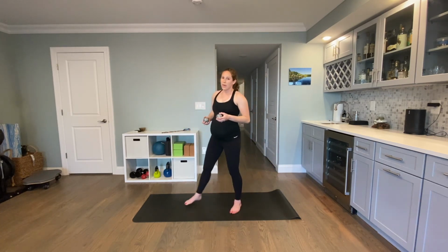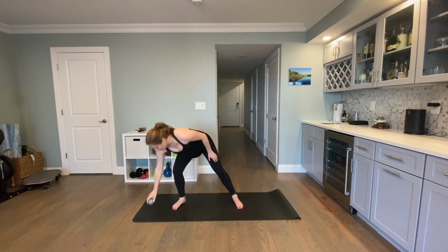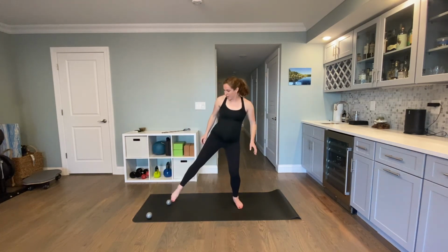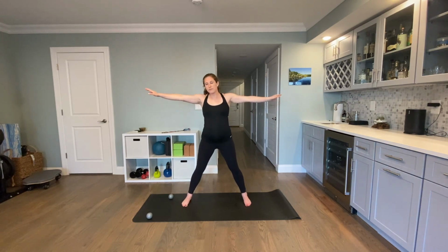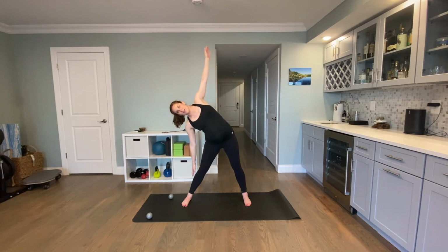Okay. Bring your legs nice and wide. Drop your weights if you're using them towards the floor. You don't need them. And then bring your arms out wide to the side. Toes are facing forward. And then just reach your right arm to the outside of your right leg. Reach your left arm up towards the ceiling. And let it fall over to the side. Just make sure you're not pressing directly onto your kneecap. And then come all the way up.